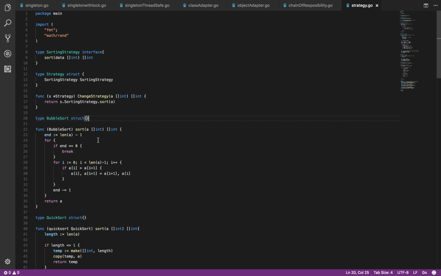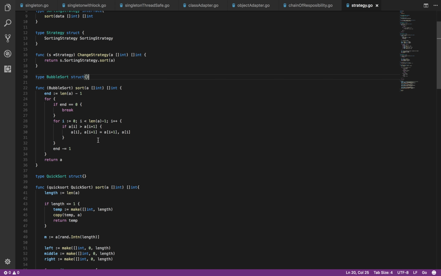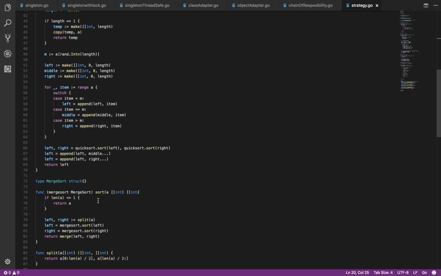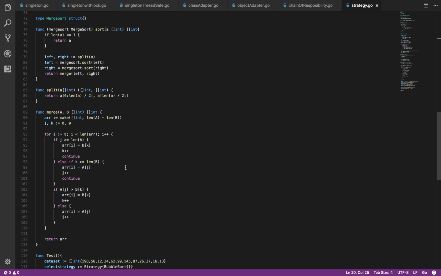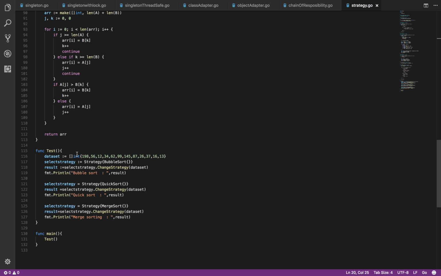We have three different algorithms: bubble sort, quick sort and merge sort, and in the client we are going to give an input data set and the strategy we are going to apply on this input data set.